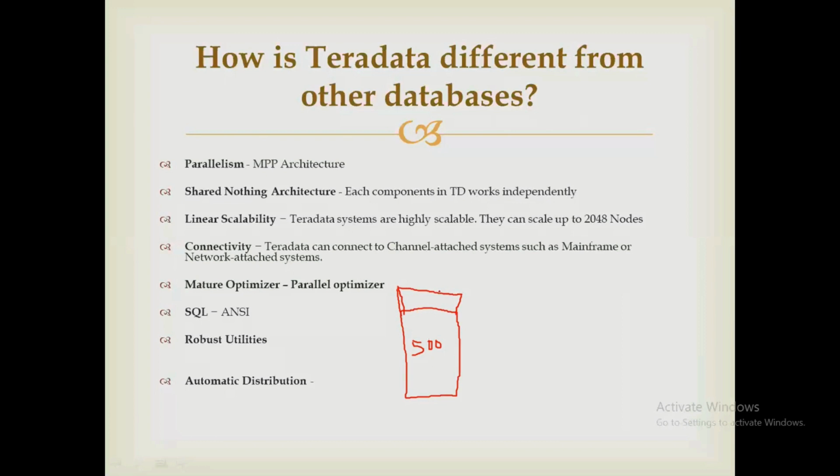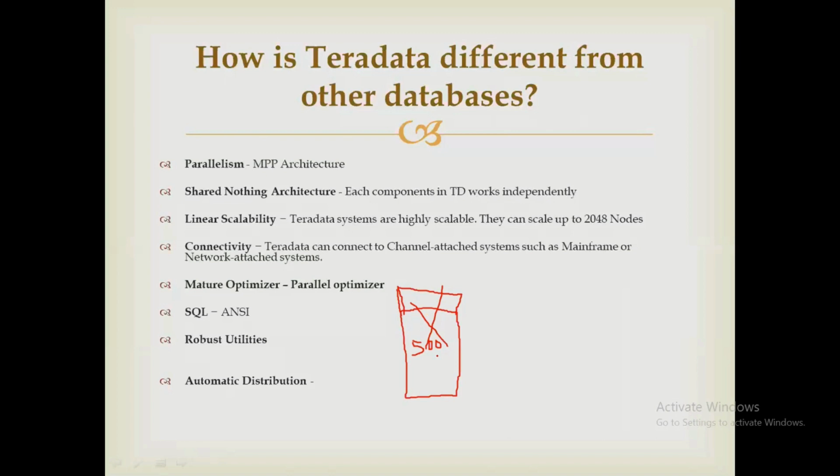Instead of that, if you are going for vertical scaling, what will happen? If this particular system gets hung or something happens, all the 600 terabytes you cannot get. We will call it a system halt. Then we have to restart it and check some troubleshooting methods to bring it back.